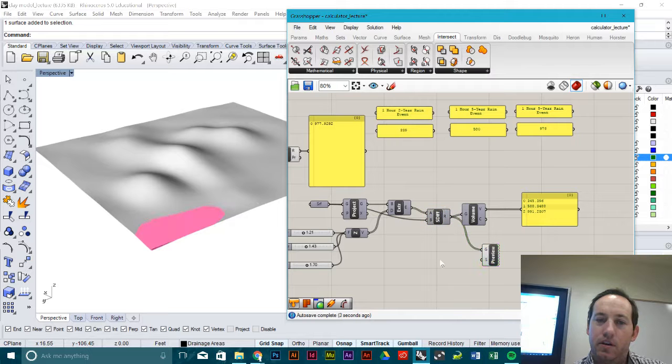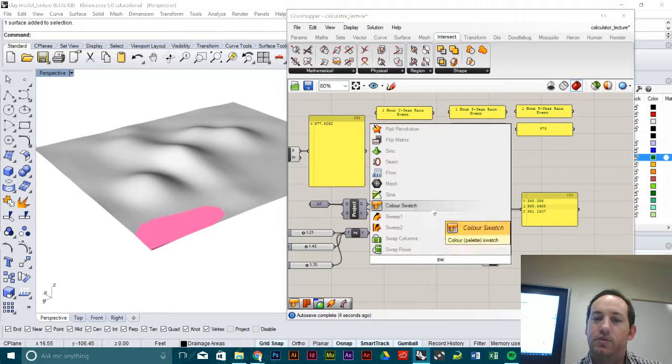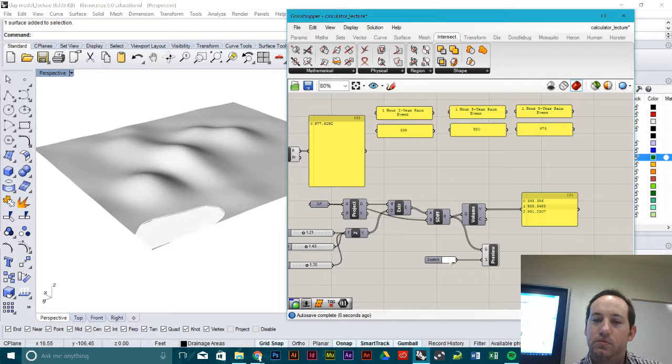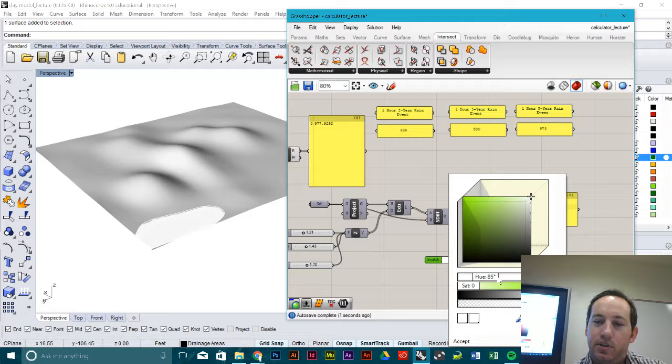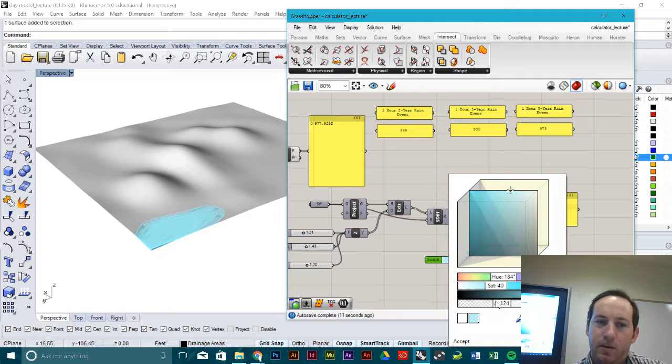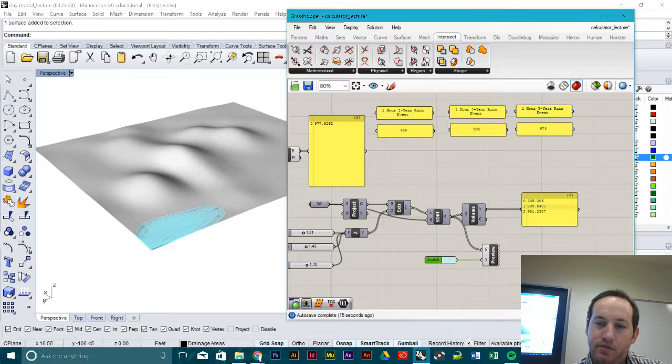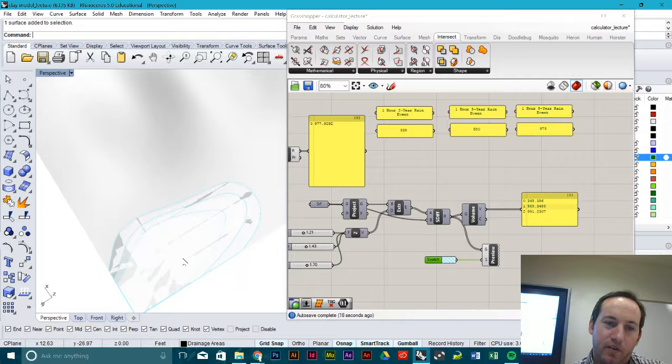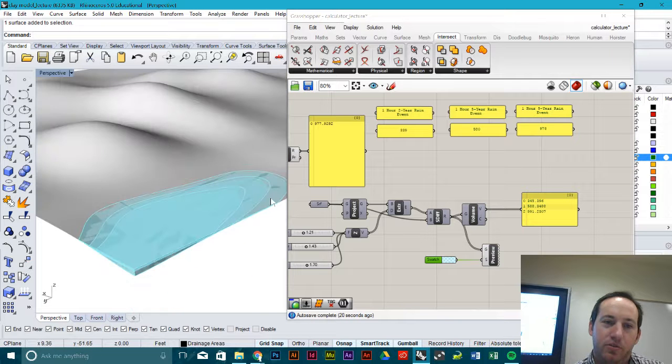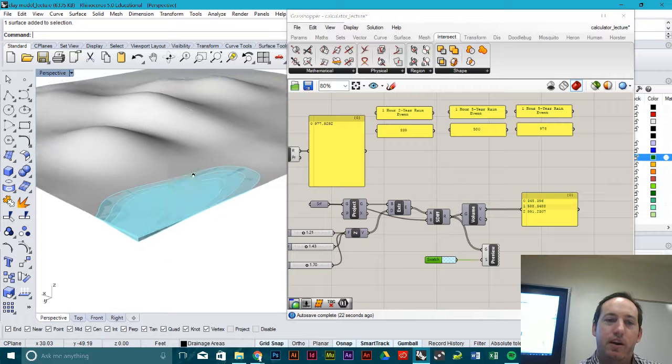Let's turn that off and let's create a swatch. And I'm just going to give it a nice blue hue. And then what's nice if I give it some opacity, some areas overlap, which make it appear a little bit darker versus the other one starts to fade out a little.